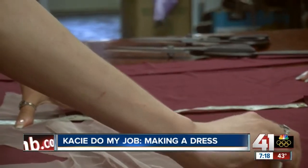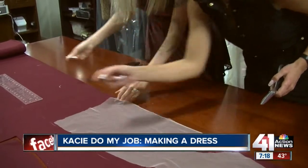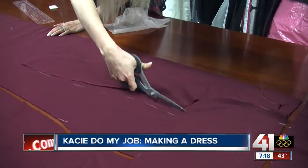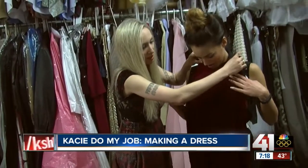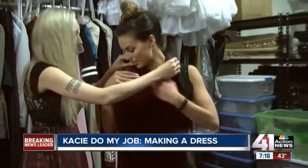So I'm cutting all the way from this part, this little line right here, all the way down, right? The inner line, yeah. Okay. Let me meet you at the armpit. Let me meet you at the pit. It's literally a half of the dress. Look at that. How easy that was. That was so easy, except it's half the dress.